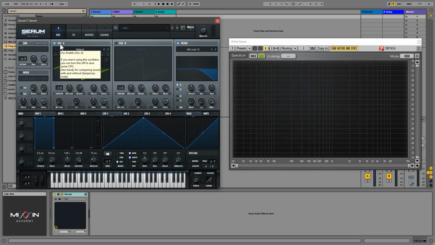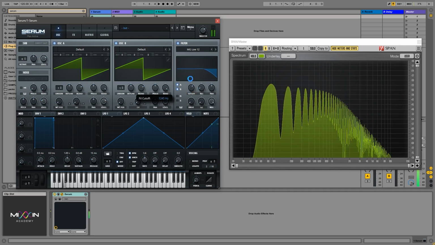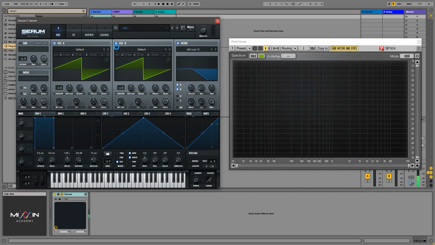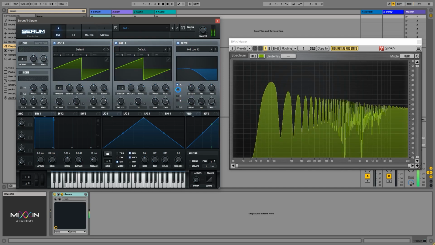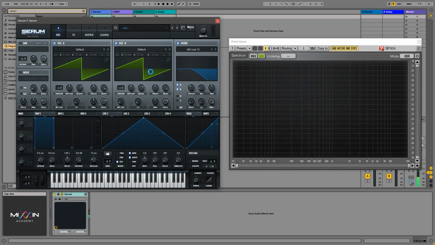What we can choose is which one of these oscillators goes into the filter at all. So these are both the same, and if they both go into the filter, they are both filtered, like this. But I can also exclude one, this one, from not going into the filter. And if it doesn't go into the filter, it's unchanged.